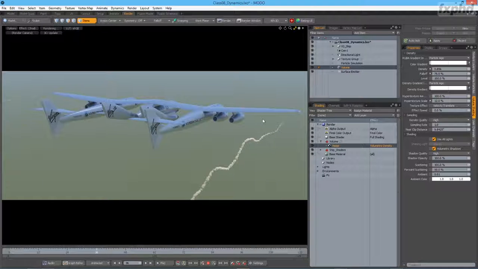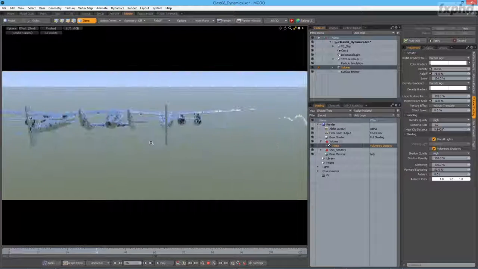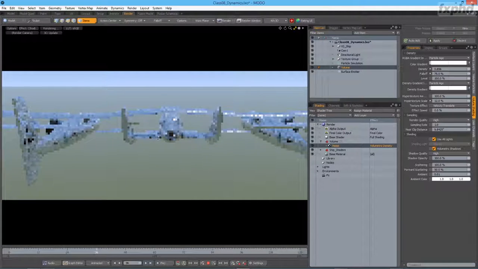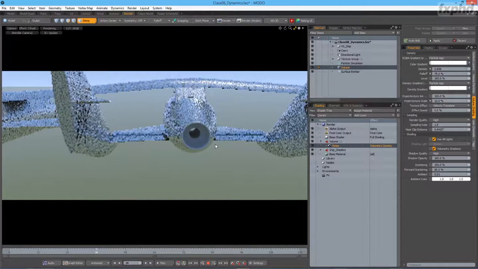So that's pretty much it for this class. In the next class, we'll render all of this out and we'll set it up, and then we'll hop into Nuke and start playing with some stuff to make this look pretty cool. So I hope you guys enjoyed this. I'd love to see your work in the forums, see what kind of volumetric stuff you come up with. If you guys really want to explore or experiment, you could easily try to make fire coming out of the exhaust here.